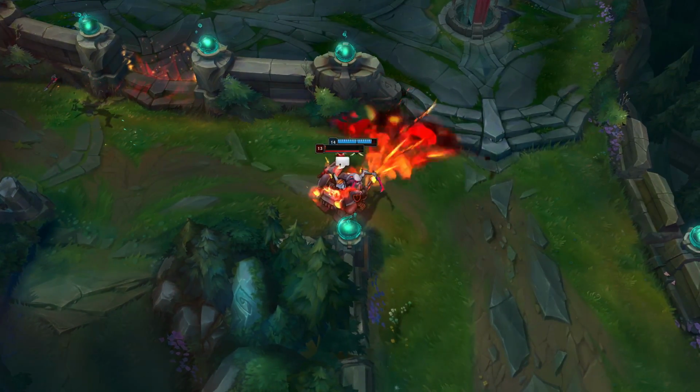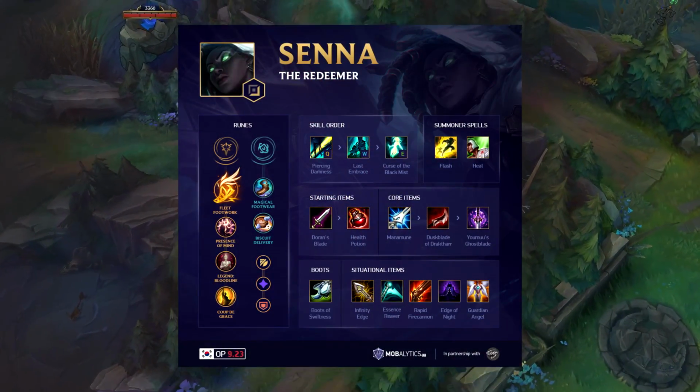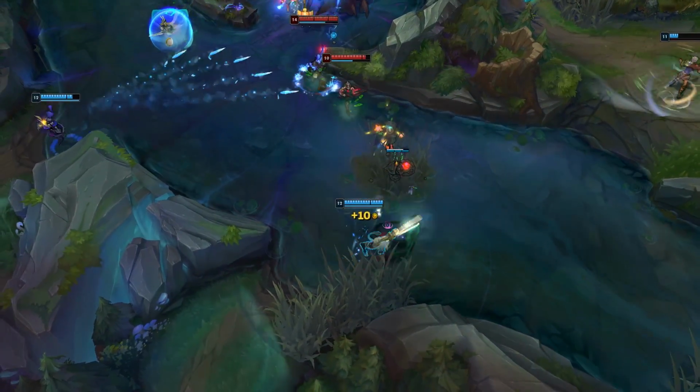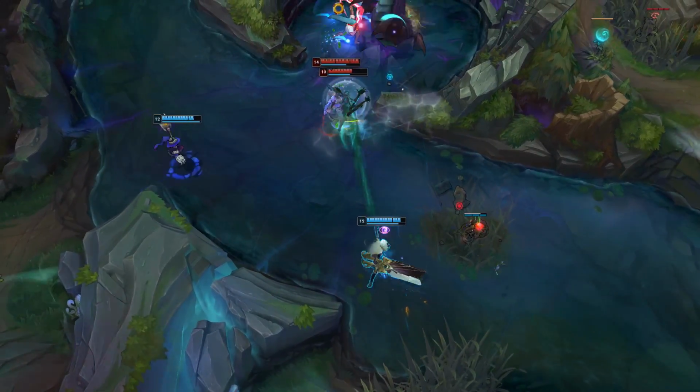Let's talk about Senna a little bit though. So this is going to be for AD carry first. We're going to look at support a little bit later into the video, but she is the latest champion to hit the Rift, right? Pyke is on its way, I guess, but she's kind of flipped the meta on its head, at least for bot lane.